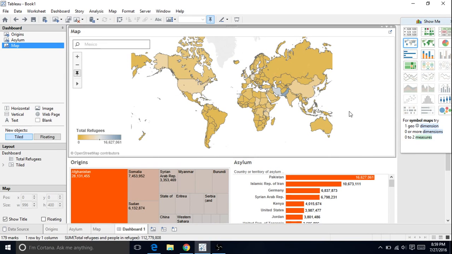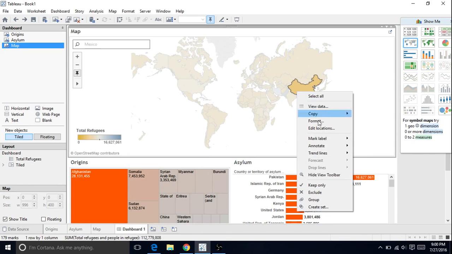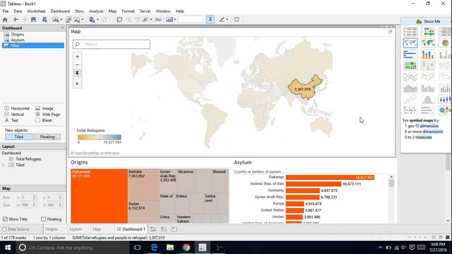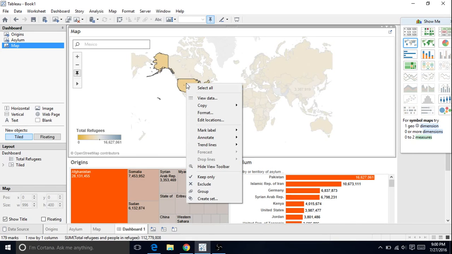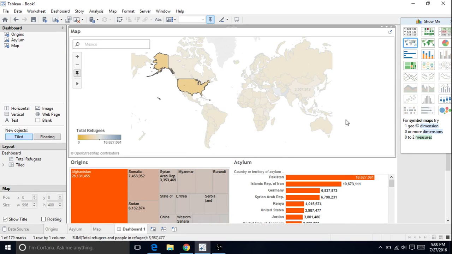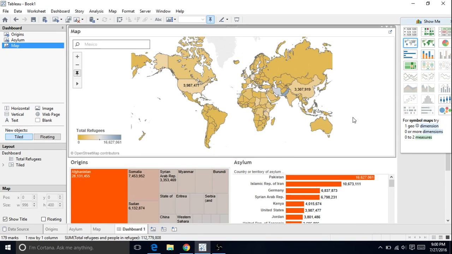Another thing, if we want to highlight any specific figures in a country, we could just go to a specific country here and right click on it. This is China. We want to mark the label and click on always show. So anytime we move the map, the number for China in this specific case is going to always be highlighted. If you want to compare it to, let's say, USA, same thing. We're going to right click it, mark labels, always show. There we have a good comparison of the countries and whatever countries we want to highlight.